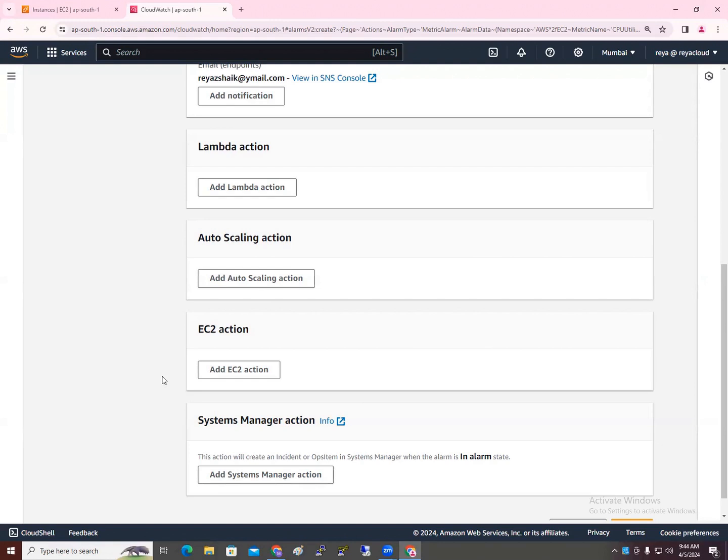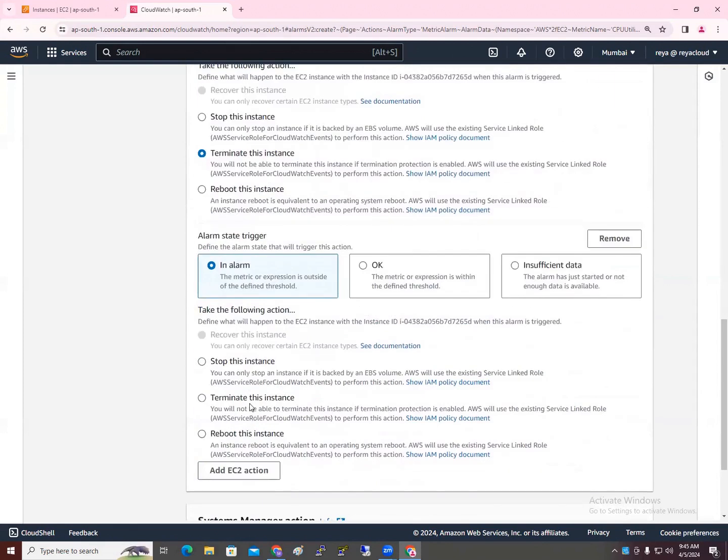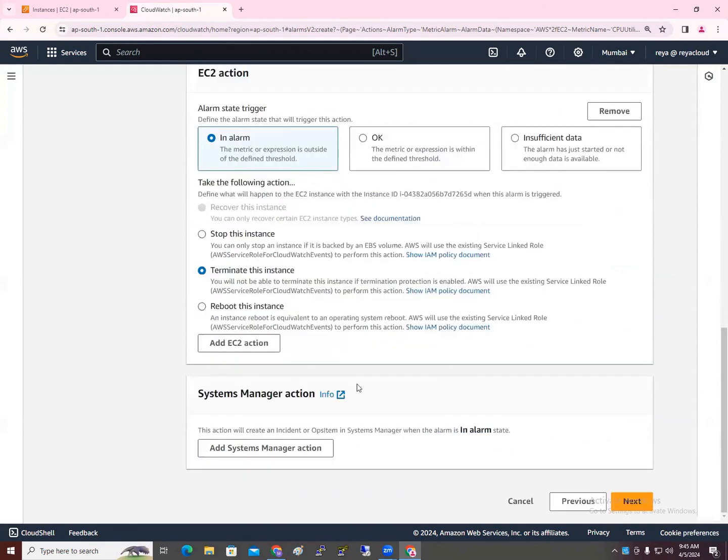So like this, based on a requirement, you can select the actions. So now which is the action that I need to select here? EC2 actions. Now you tell me which one I need to select? Terminate the instance. Can you add multiple actions also here? Yes. If I add actions. Okay, understood now? So don't worry about the systems manager.